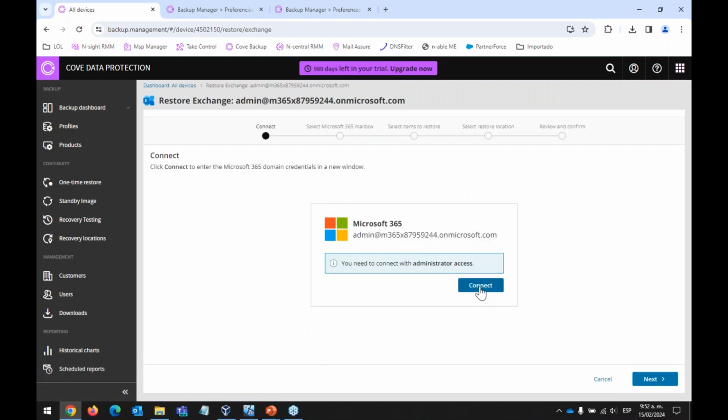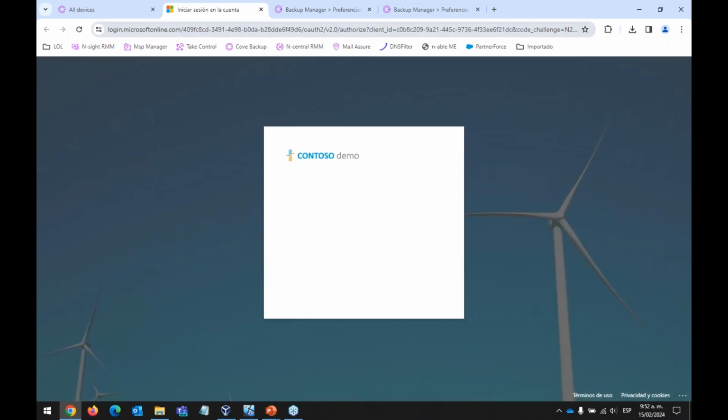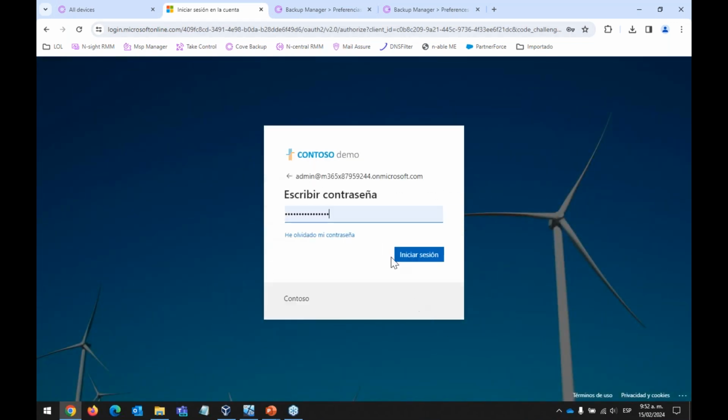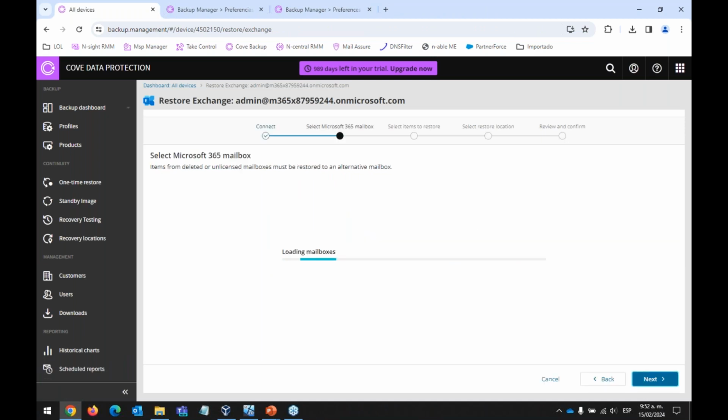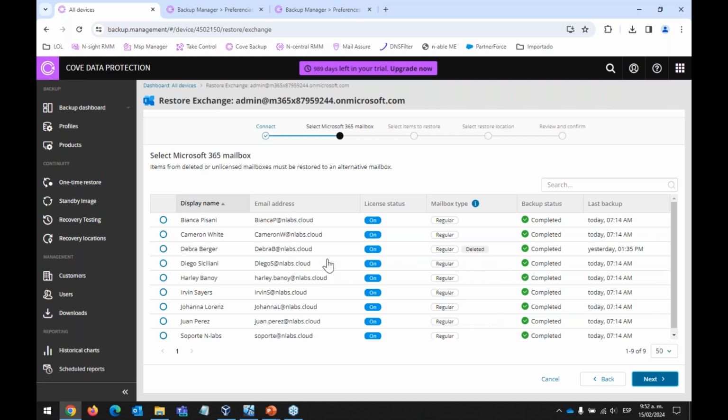For security reasons, you have to log into the protected tenant. You can do restore even from deleted mailboxes that you may want to keep for up to 7 years in the retention, and you select, for example, this one that is deleted.